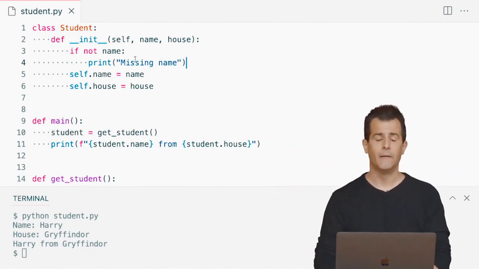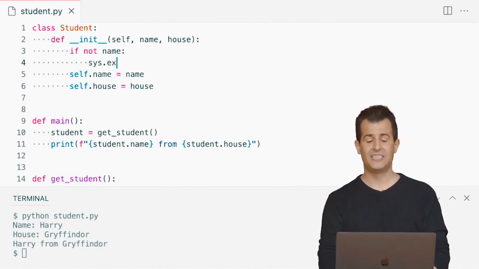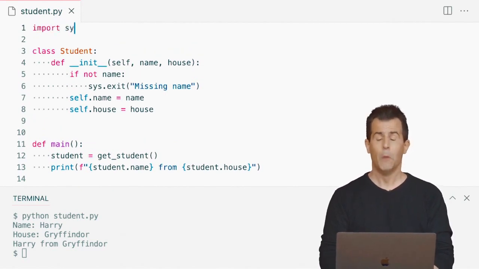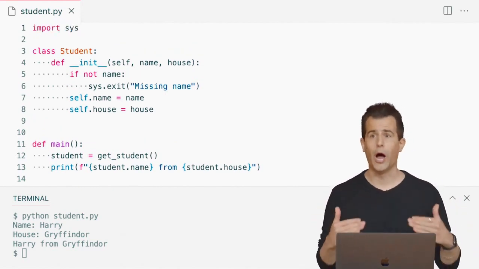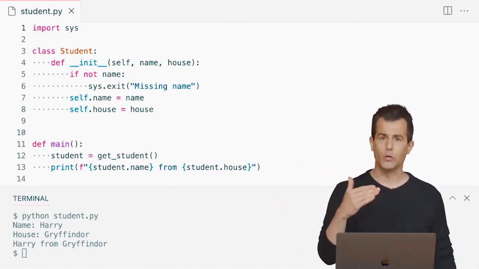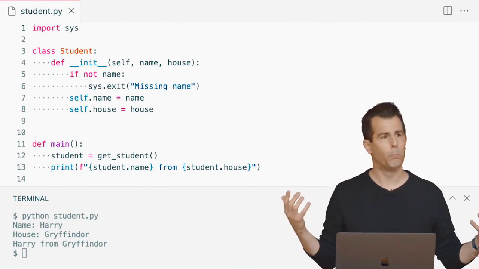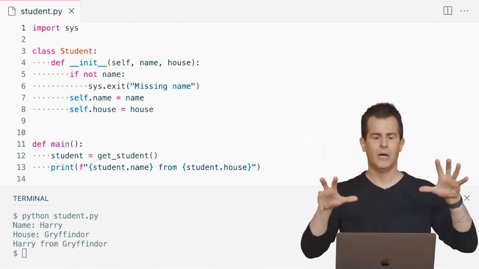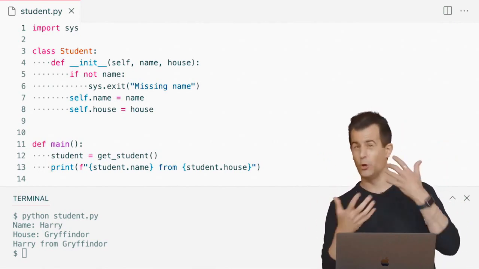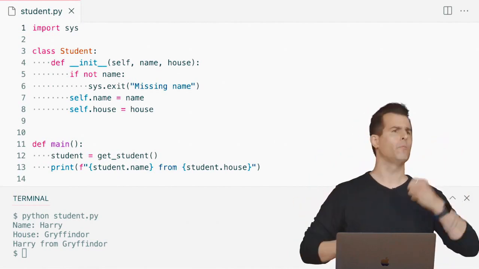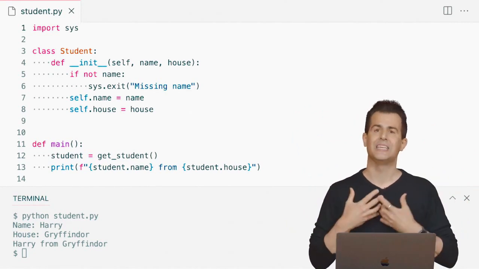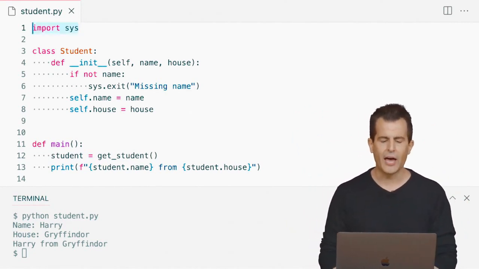All right, well, what could I do instead? In the past, we've seen another technique. I could do sys.exit, and I could say something like missing name, and I could go up here and import sys. But this is a really obnoxious solution to the problem. Just because you, or maybe a colleague, messed up and called a function with an invalid name, you're going to quit my whole program? That's really, really extreme of a response. And you probably don't want to do that if your program's in the middle of running. You might want to clean some stuff up. You might want to save files. You don't want to just exit a program sometimes in some arbitrary line just because input was invalid. So I don't think we want to do that either.